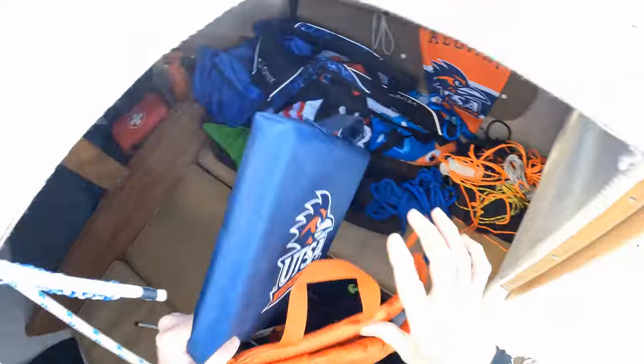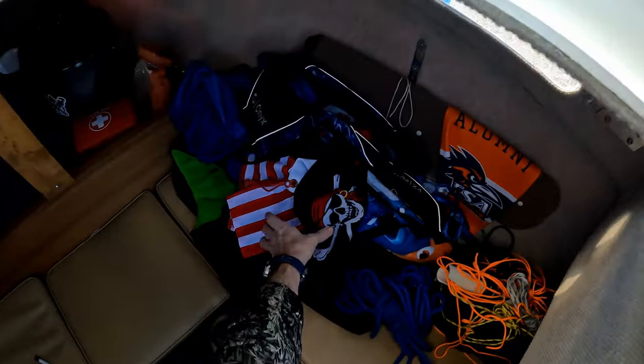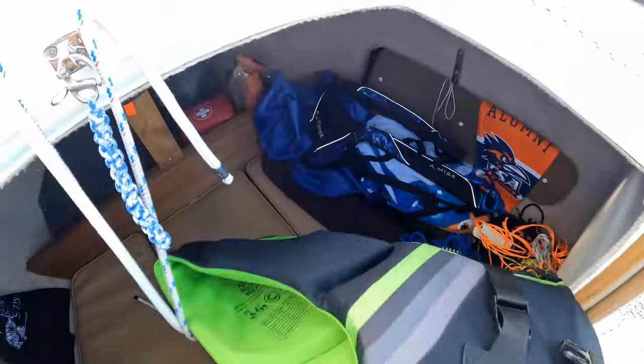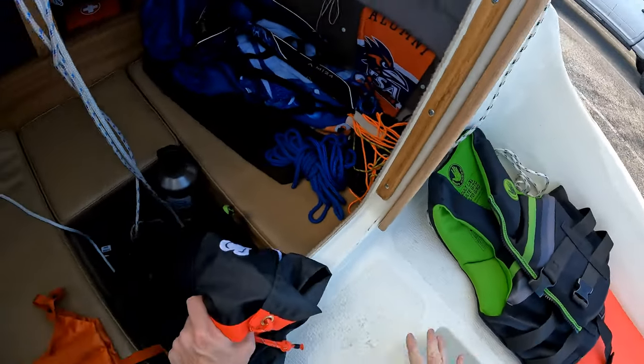Pull out our cushions. Now we're gonna have some wind flying. I might wear that one today.